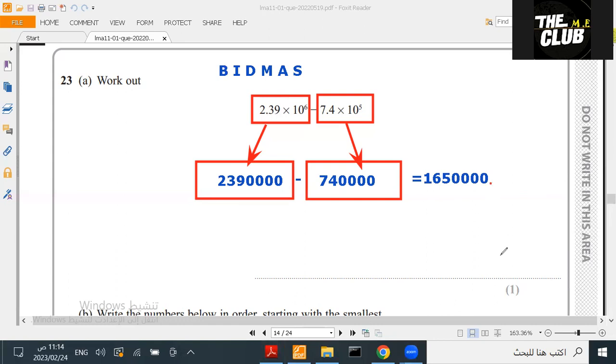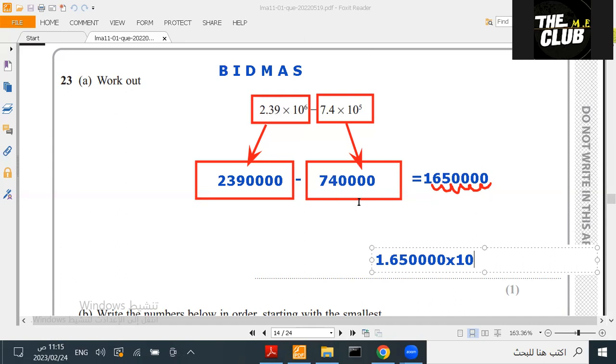To put this in standard form, we say that the point is here. We move the point 1, 2, 3, 4, 5, 6. And as we said, to make a number in standard form, it means put the number between 1 and 10, and then you say, I had 4 zeros, right? 1, 2, 3, 4. I have to write them, right? And then multiply by 10, and the power is what? Very good. The power will be the movement.